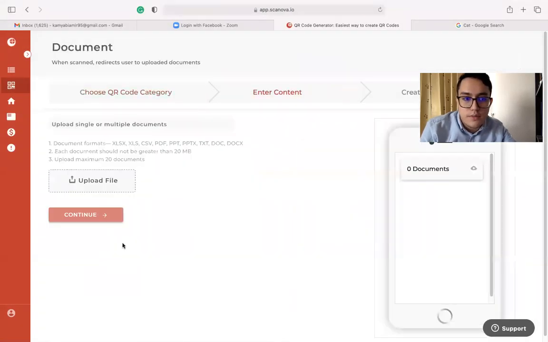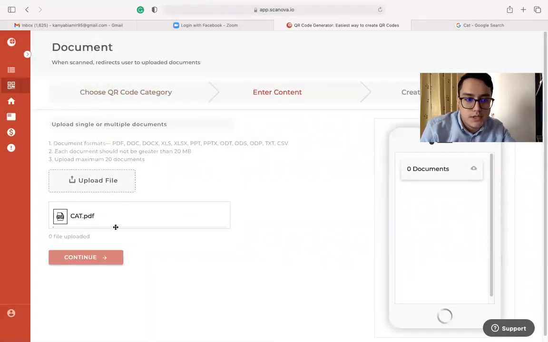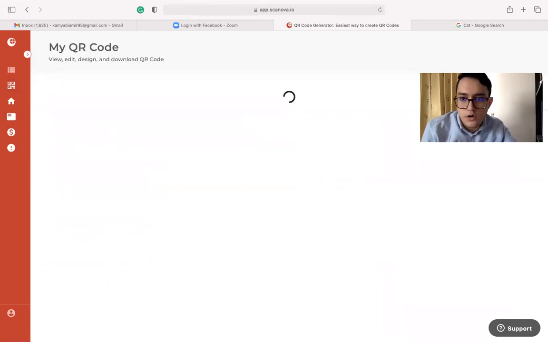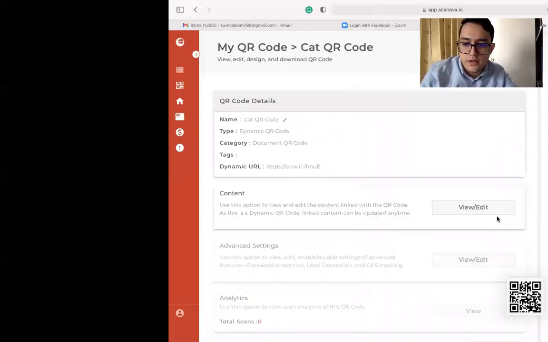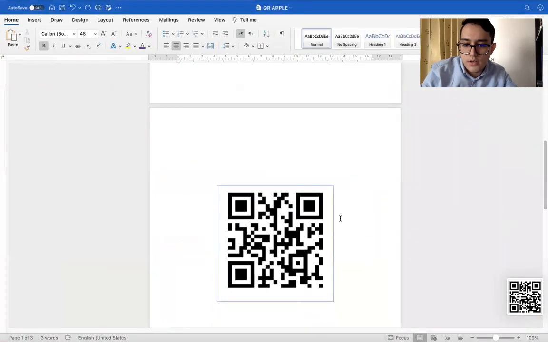We choose the document, upload file, cat, upload. Hurry up. Continue. Let's call it cat QR code, create QR code. We get our QR code, we sign in to download or screenshot, and then we go back to our cat right here.